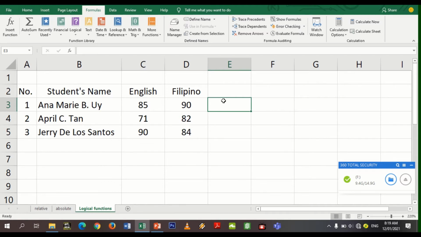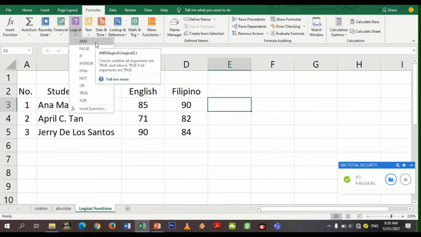Now, the first step in adding the logical function AND is to click the cell in which you want to enter an AND function. Now I'm going to select E3. Then click the Formula tab, then click Logical, the drop-down arrow, and then we will click AND.